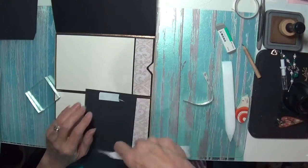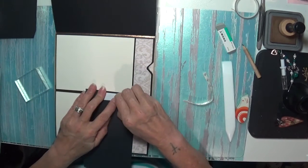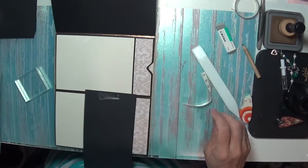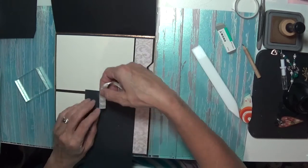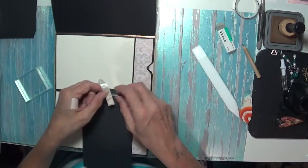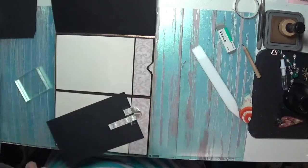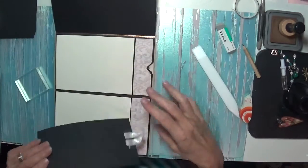Sure. Oh, we don't do too much, do we? So squish that down. I will have to add some paper on the back just so that can't be seen. That's too long actually, so let's cut that down a little bit more, because we just want a little pull.